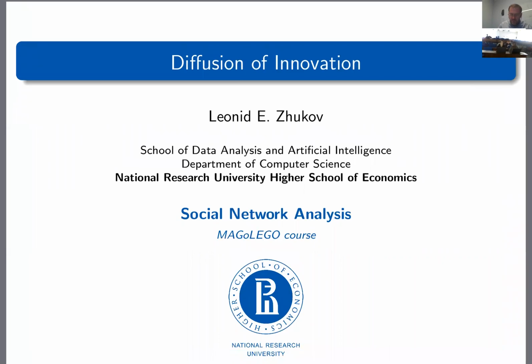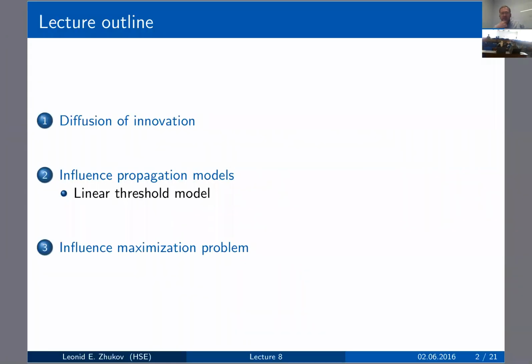this work. All right, so we're going to talk about diffusion of innovation, the big picture, the general idea. Then we'll look into very particular influence propagation models. And then we'll set up a problem of influence maximization. I will explain how the algorithm works, the one that helps to find the maximum influence. But again, we're not going to go deep into the details of the algorithms. So, okay, let's get started.